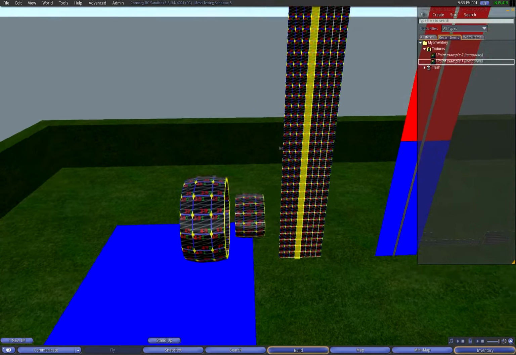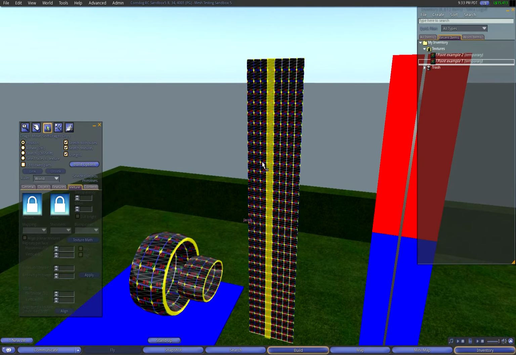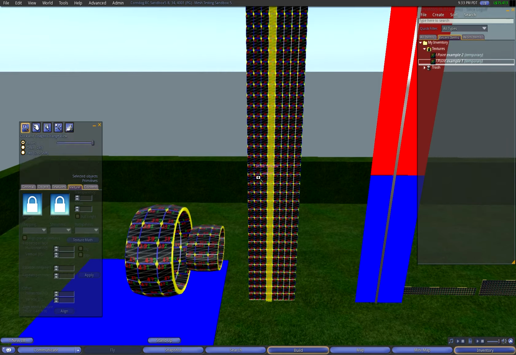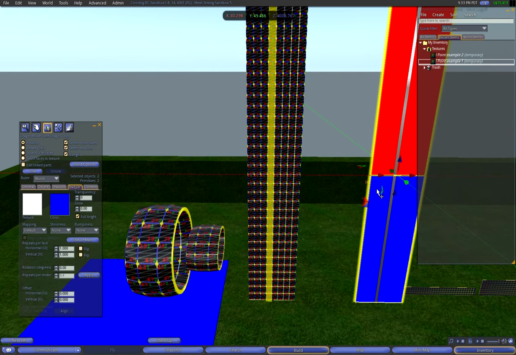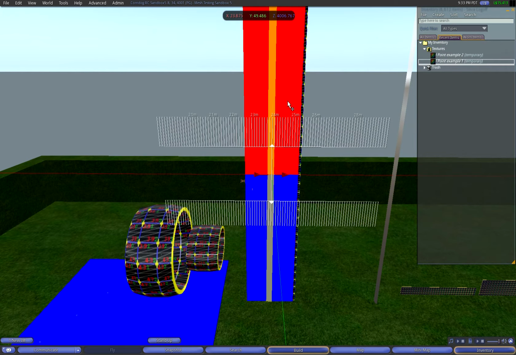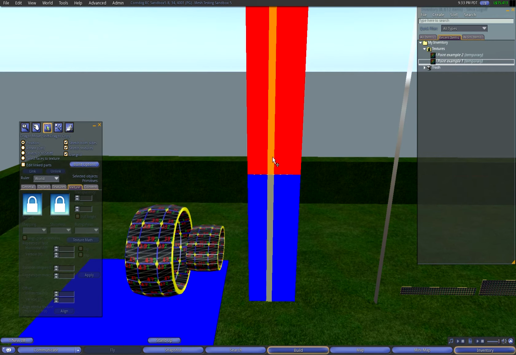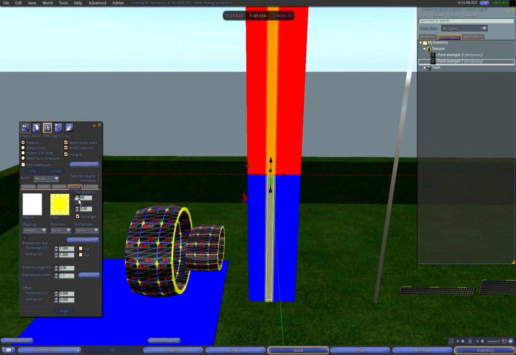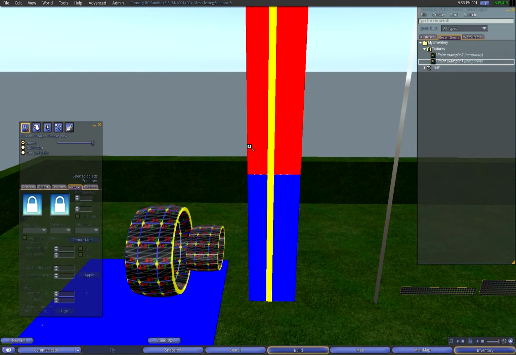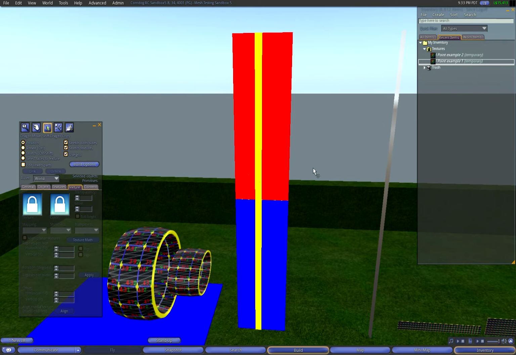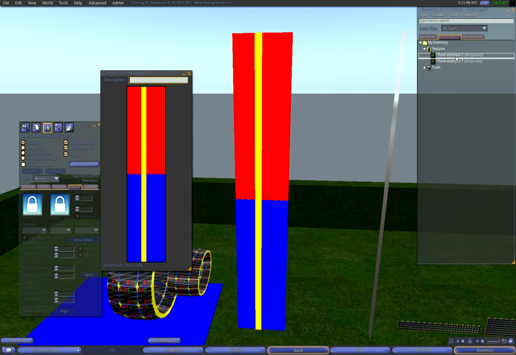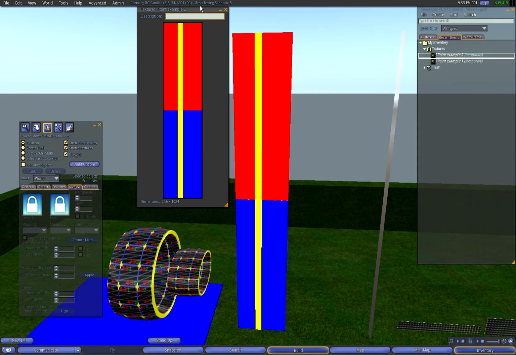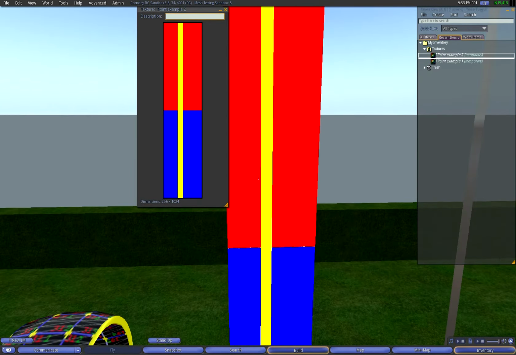Okay? This is the reason why I say always paint my points first, because I know I want the yellow on the outside. But hell, I don't care. The rest of it can be blue and red. So that's what our texture will look like in the end. That right there. And there it is. That's our texture. See how they match up?